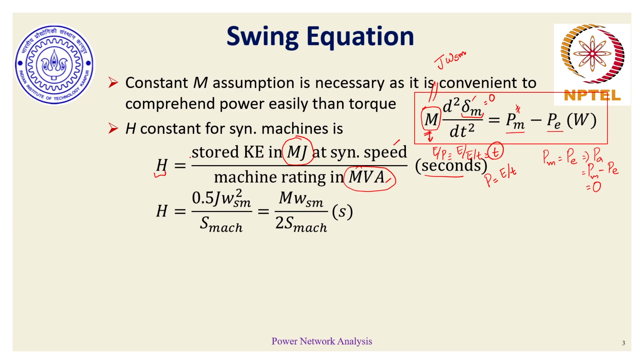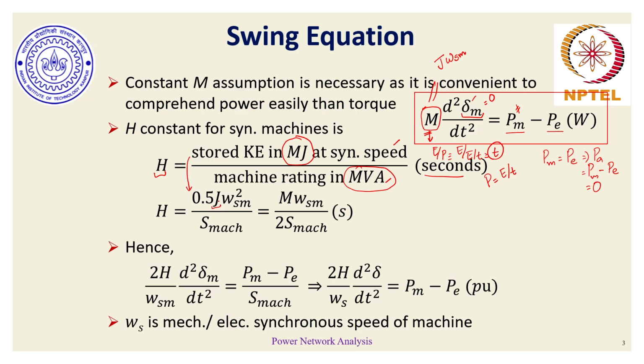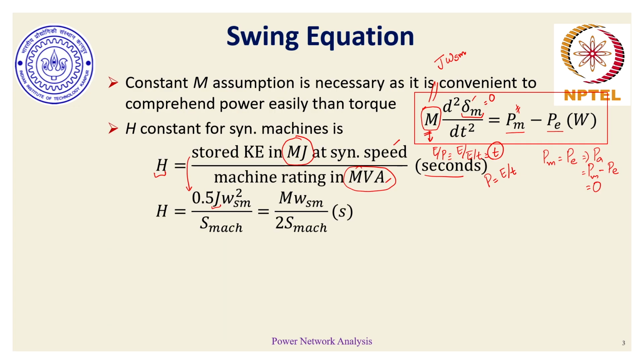And if we correlate the stored energy in terms of the angular momentum J and the actual synchronous speed of the machine, defined as omega Sm, with S max being the machine rating in MVA, we can define, and since M is nothing but J omega Sm as we have discussed here, so inherently M is equal to 2H into machine rating S max divided by omega Sm. So we can substitute M in terms of H, where machine rating is anyway known. Omega Sm is the actual synchronous speed of the machine, which is also known for a given machine.